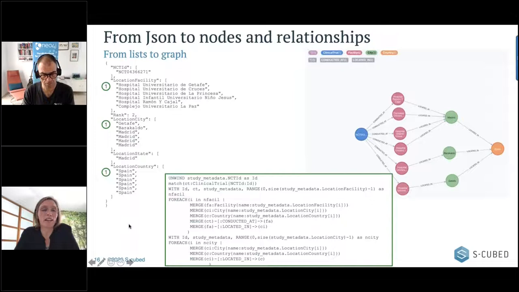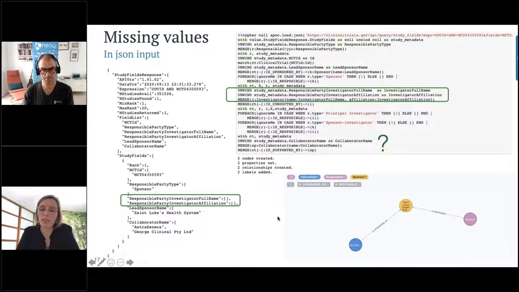Also, I had another issue that I encountered. Maybe you can help me, Rick, I don't know. I found out that if I had missing values for some of the things here, then for some reason this part didn't come through. So I did a huge query here, and because this was missing, this didn't come through in my graph. But if I split it in two, then I got the graph that I wanted. So it might be some querying that I don't know of.